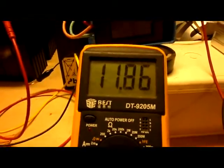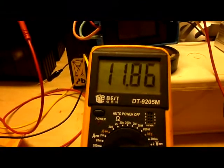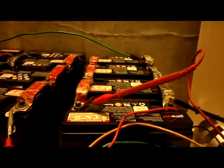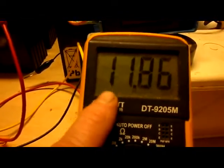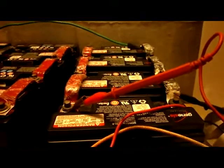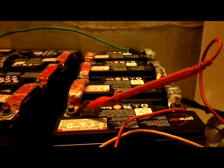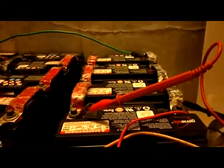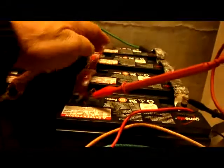1186 for the charge. And you can go figure out how much energy is in the battery, how many watt hours. This battery is so many percent at this number, and I can't think of what that percent charged is right off the bat. But this pack, just like each one of these strings of 4, are capable of 440, is it? Let's see. No, 840. This is 210, this is 210, this is 210, and this is 210.